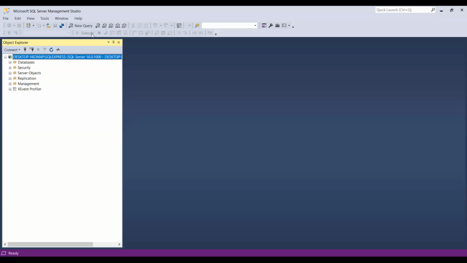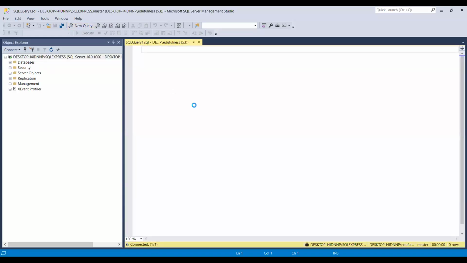Yeah. So see here. Open a new query. Actually, in the first week itself, we used to discuss this part, creating an Azure SQL Server in the Azure cloud.